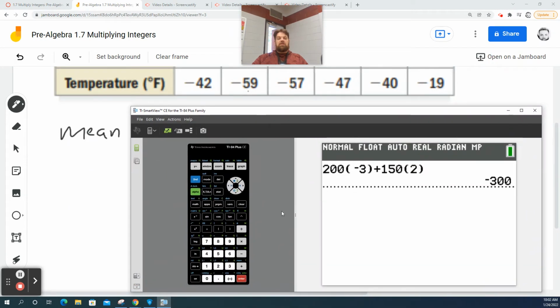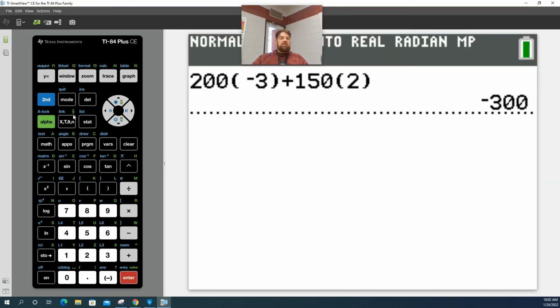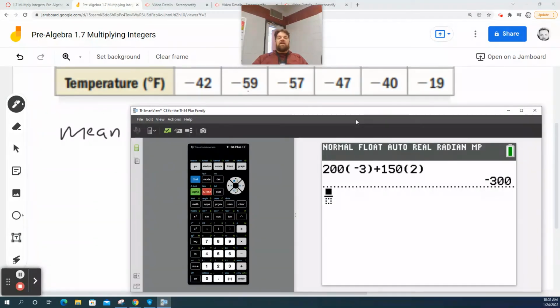So I'm going to, in parentheses. Now, here's something. The fraction button, if you want to plug in a fraction, right here where the X is, in green, you see how that looks like a little fraction? So if I hit second green, it gives me a fraction. So second, and then this button, it gives me a fraction.